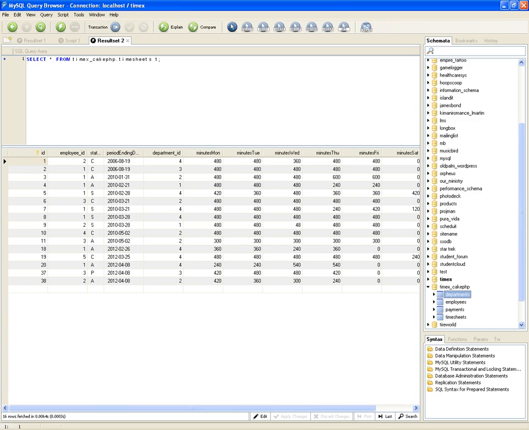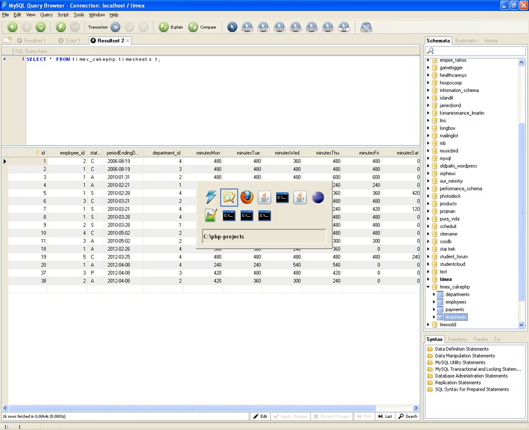All right. So now the idea is to use CakePHP console utilities, specifically a utility called Bake, that will automatically generate a website for us where we can do the CRUDs, the create, the read, the update, and the deletes of all these entities. So imagine that. A utility that goes into the database, sees departments, employees, payments, timesheets, and their relationships through keys and foreign keys, and builds a website for us in CakePHP where we can go and do the CRUDs on all of them. How do we do that?